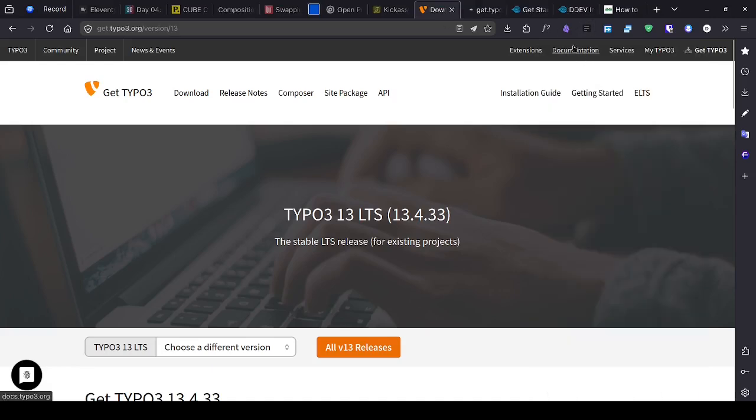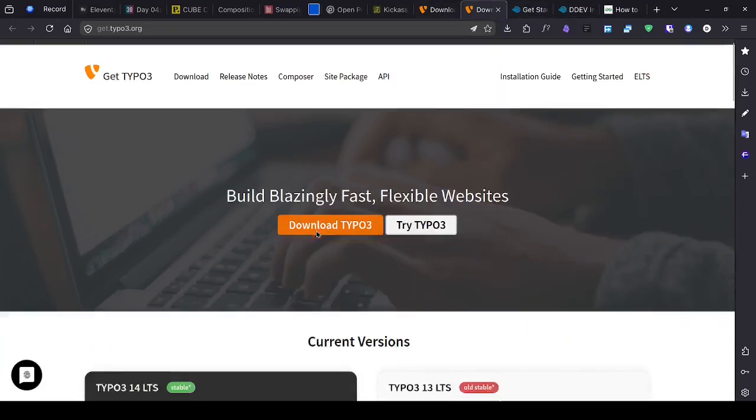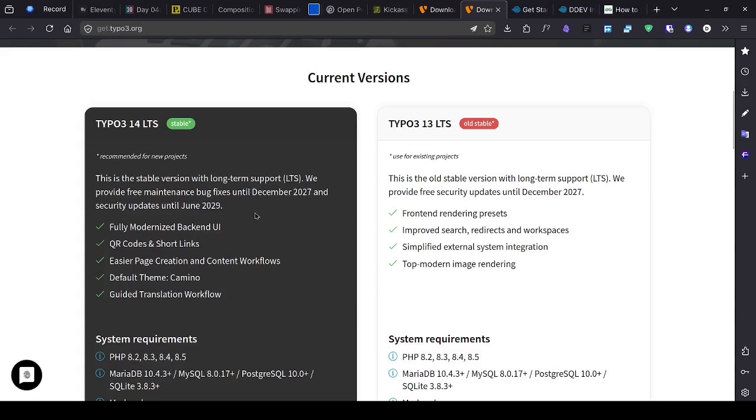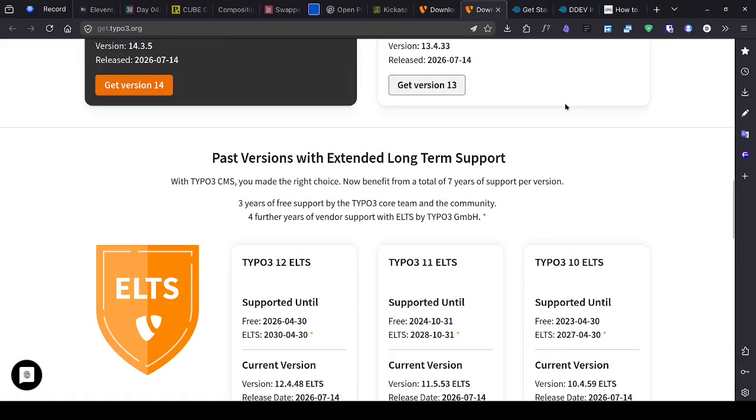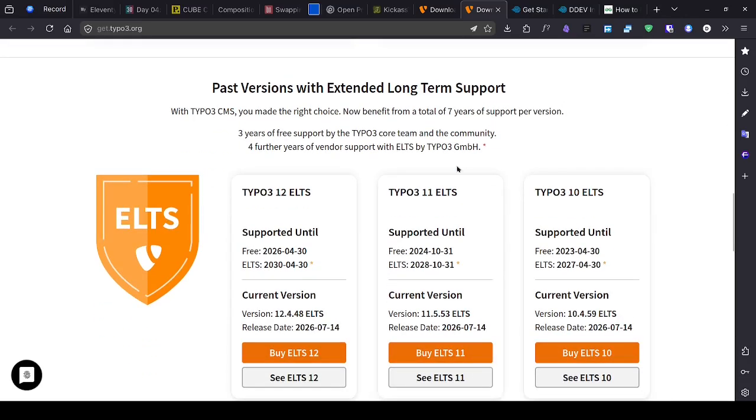Come back here. We're not installing the latest version. If you remember, we don't install the latest versions. Latest is 14. We're installing 13 because reasons. Me and my aversions to latest versions. So that's what we're gonna do.